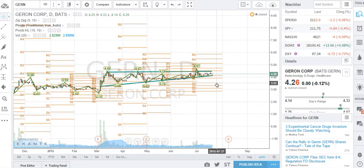Typically, what I've seen in the past over the last couple of years is when patterns like this form, they'll eventually pop. And they'll usually pop, depending upon the overall market, but pop up. They'll follow that trend. So if the trend's bullish and it's upwards, they'll usually follow a similar pattern, and they'll go north. So hopefully to 5.